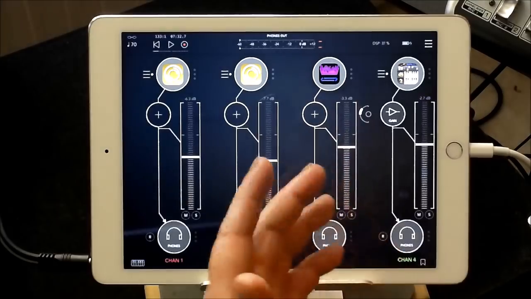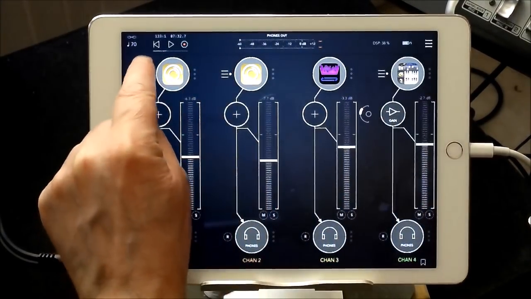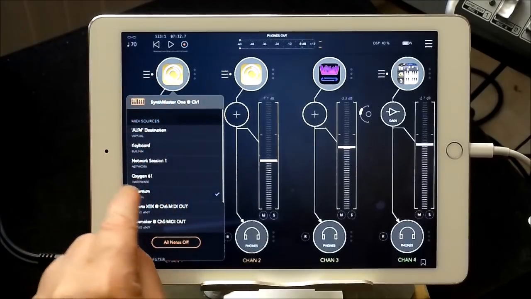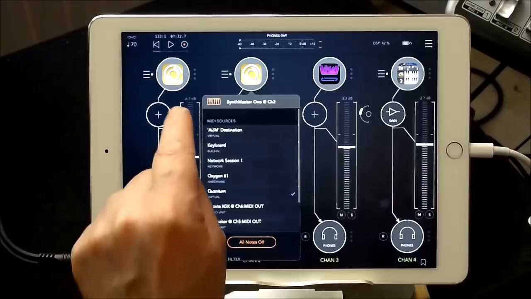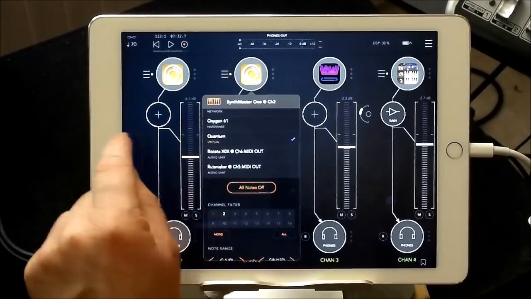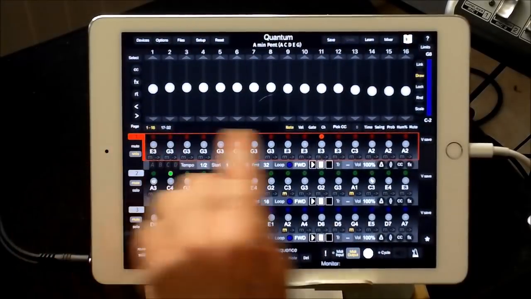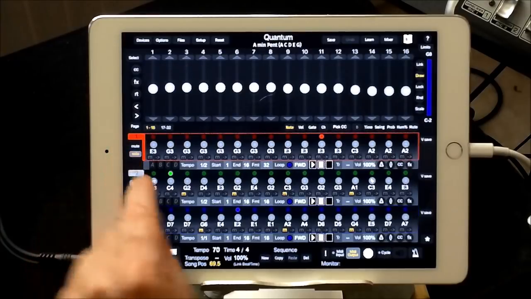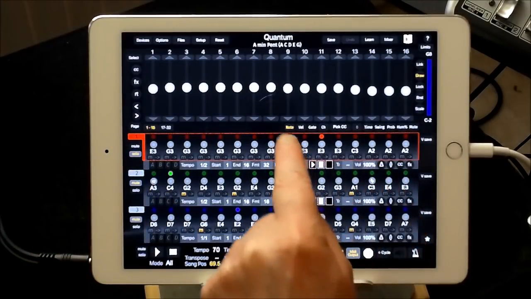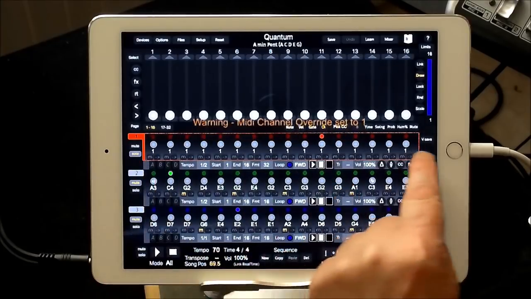Quantum is just there because it's easier to jump back to it. And then this SynthMaster One is routed to Quantum also, but all to channel 1. And then to channel 2, we nip back to Quantum. Here you'll see that I've selected number 1, and if I go along the top here, it says channel, you will see it's MIDI channel 1 all the way.